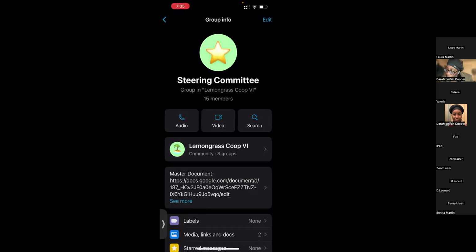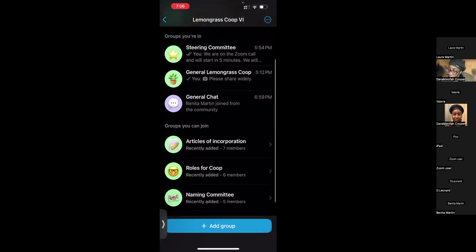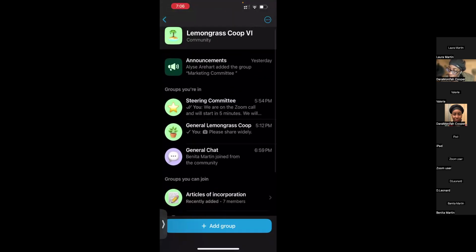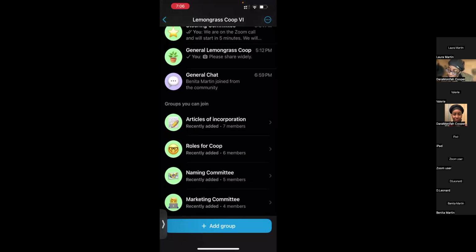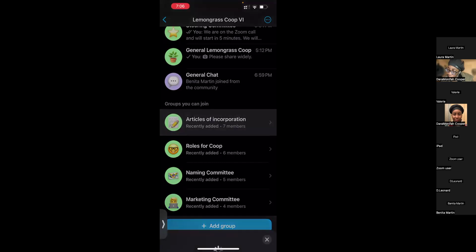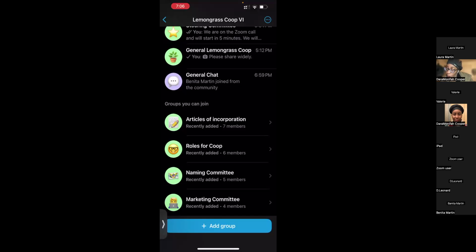So I'm going to now click on the button under audio and video, which we have gone in already, but I'm going to do it again now. And that takes us back to this place, which is the general community that shows us all of the different groups. So the ones at the top are the groups you're in. The ones at the bottom are the groups you're not in yet, but you can join. And to join them, you would just click on them and it's going to give you the little button down there to go ahead and join the group. I'm not going to do that right now, but you can for whichever group that you are actually in.